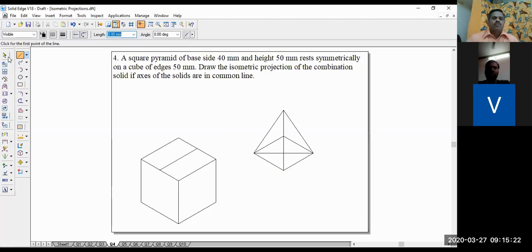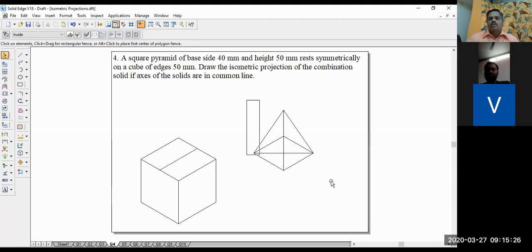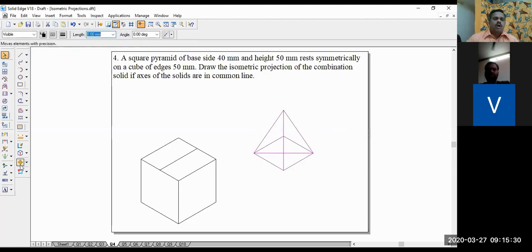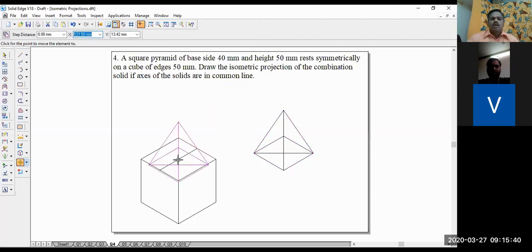I have to move it. For that, I will use the select tool here, then select the whole square pyramid. I will use the move command. Create copy is off; I will see that create copy is off. The bottommost point of the axis I will choose, then I will move it over the top face of the cube, that is the midpoint of the top face of the cube.